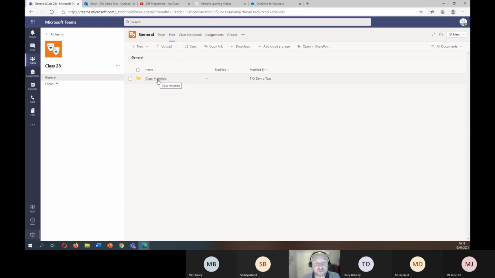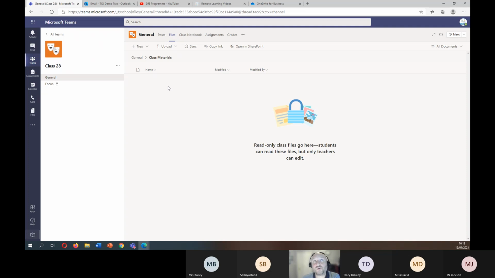So as I was saying, class materials here, this folder, this is basically somewhere where you can share resources with the class. You can put things here which you want the children to see. This is not somewhere where you'd put your planning or your class lists, assessment, IEPs, all of that stuff you could store in your staff team. But within this area, anything you want the children to see, you can put in here to give them access to. And to do that, you can just go to New here.